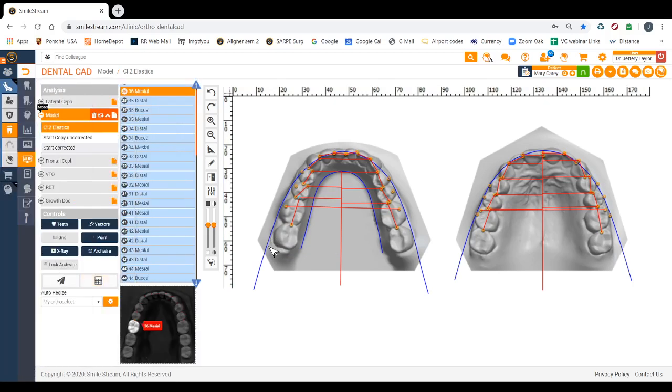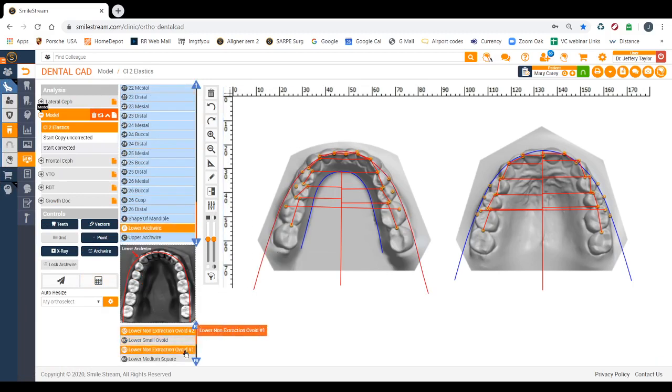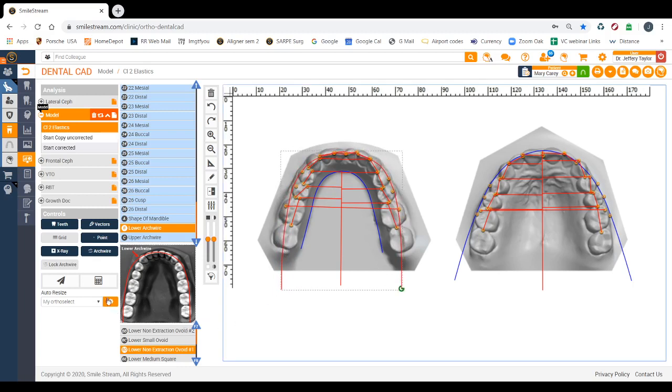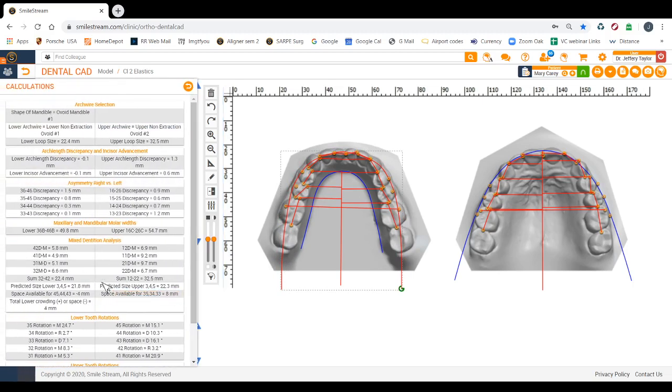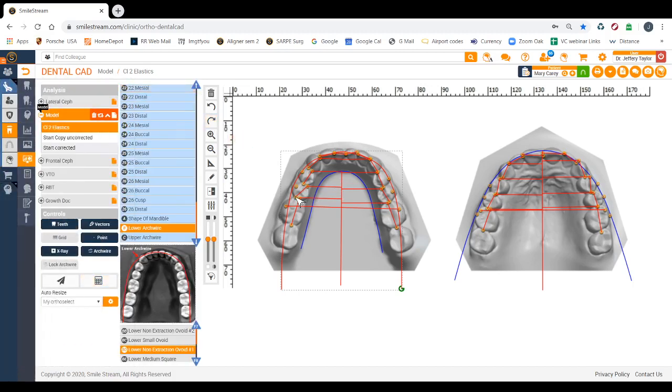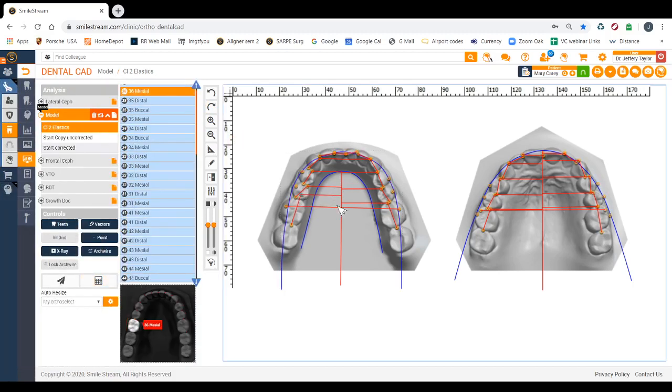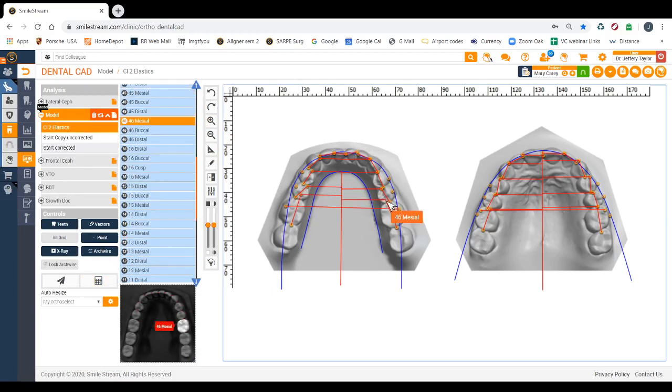And then when I change this wire into a non-extraction ovoid 1, and I put it back on the average incisal edge, because that's the wire repeatability position, and then press the calculate button, it will either help me or it will not. And you see the 1.6 crowding was reduced to nothing or 0, so that is a benefit when you're trying to limit the lower incisor advancement. So now let's fix the little bit of class 2 that she has, so we advance the points forward, and let's just take an arbitrary presumption that she has 2 millimeters of class 2 per side, and now this has become the working model in the top position.